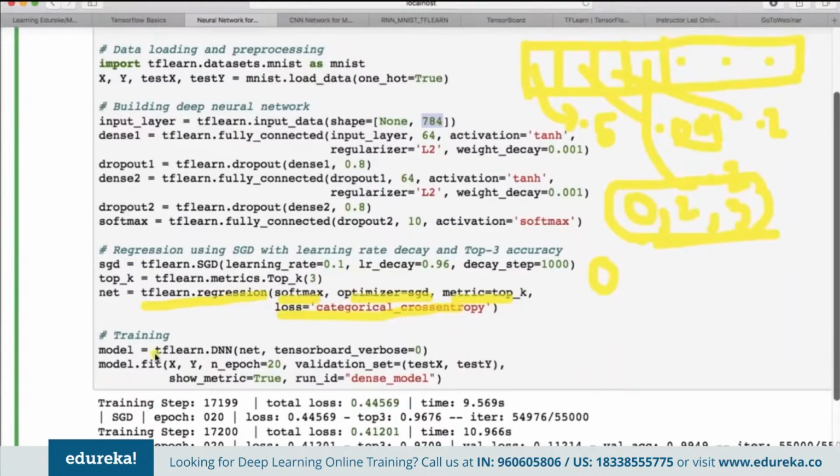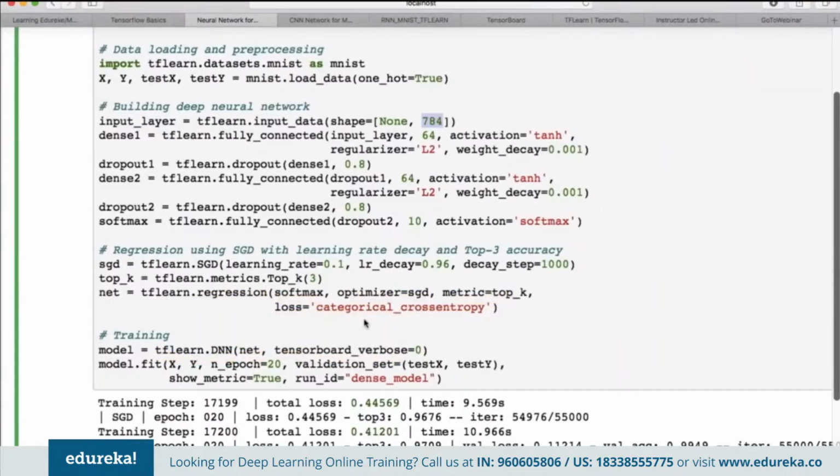In Keras, it used to be model.fit. So here we are calling tflearn.DNN. DNN stands for deep neural network. You are calling the network which you have started, with verbose equal to 0. And if you recall, verbose equal to 0 meant just the weights and I think the loss. We don't require other things. And then once the network is set, we fit the model with actual inputs and outputs.